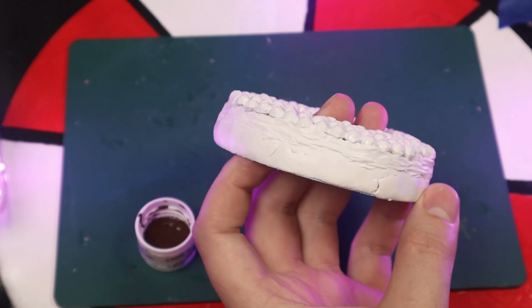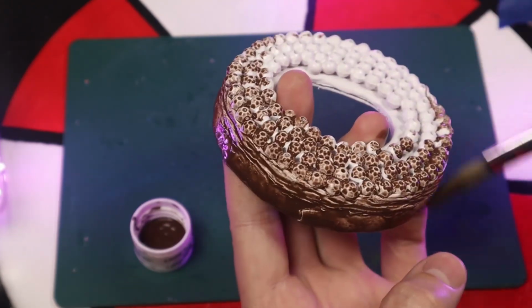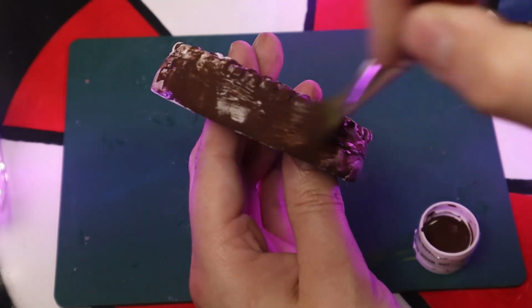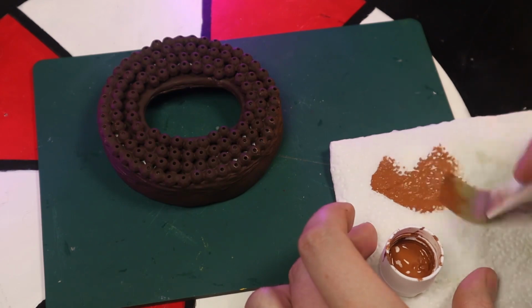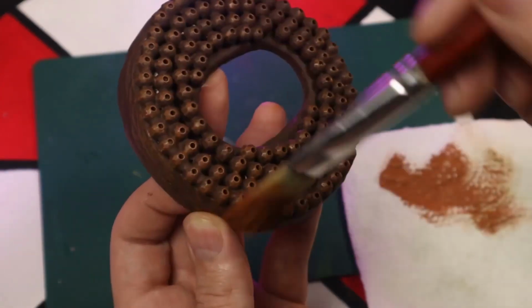I started with a dark brown base coat, and I watered down the paint a little so I could fill in all the nooks and crannies. But wow, that's too much water in that paint. Let's redo that with about 90% less water. Much better. After that dried, I used a lighter brown, and I didn't dry brush it on per se, I kinda just wet brushed it on.